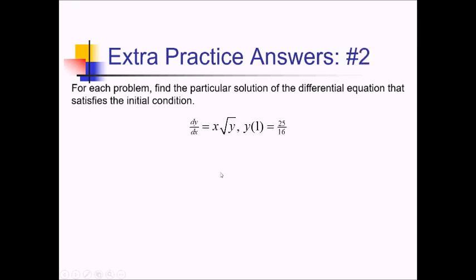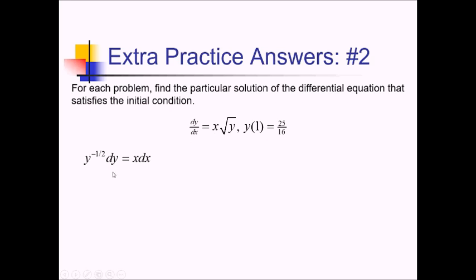On this problem, trying to solve this differential equation with the initial condition given here, since I have an output variable, y, in my differential equation, I have to use separation of variables on this one. So I'll start by dividing both sides by radical y to get it over with the dy. Now, if I have dy over the square root of y, I can really write that as y to the negative 1/2 power times dy. And then over on the right side, multiplying both sides by dx, I've got x dx.